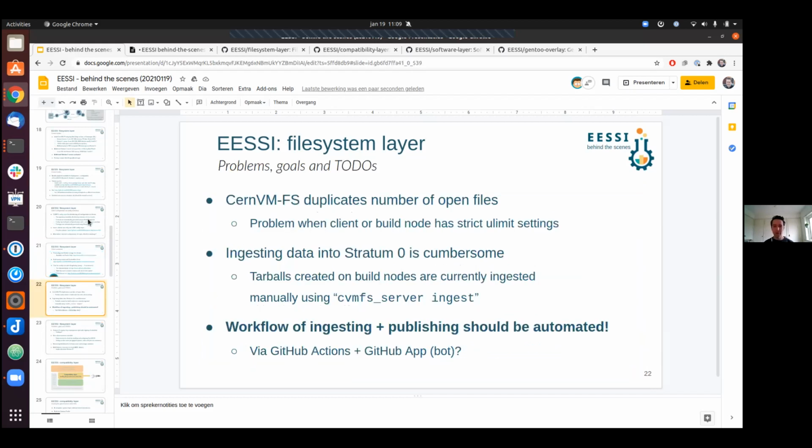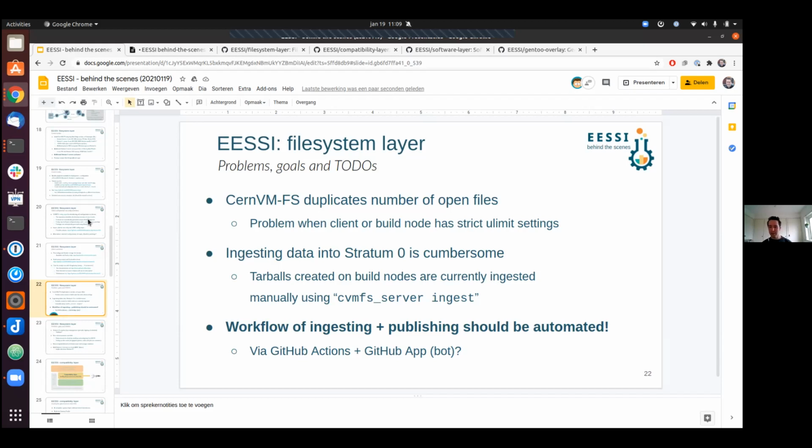Some other things about the filesystem layer: problems, goals, and to-dos. One issue we have seen before is that cvmfs often needs quite a lot of open files. It might even be double the number of files that you actually access, because of all the tricks it does with setting up a virtual file system where the files don't really exist yet until you access them, then it pulls in those files and stores them in a cache.